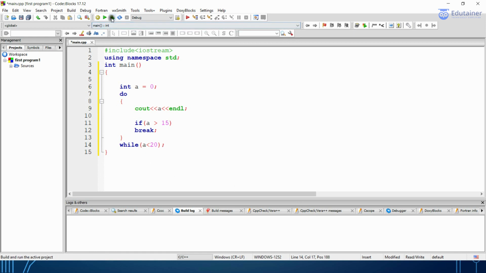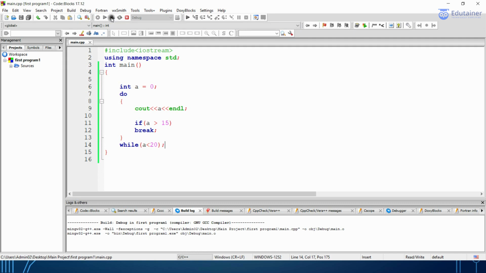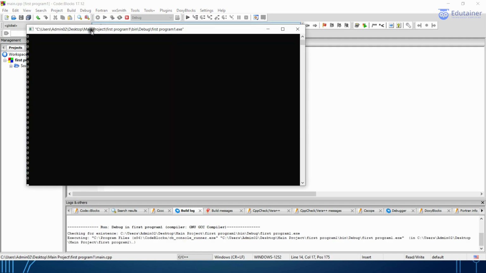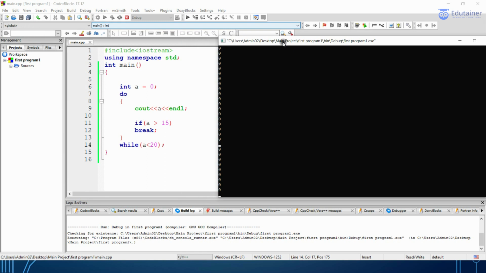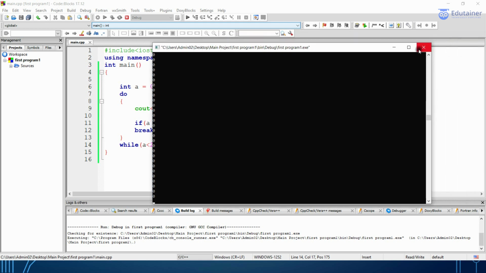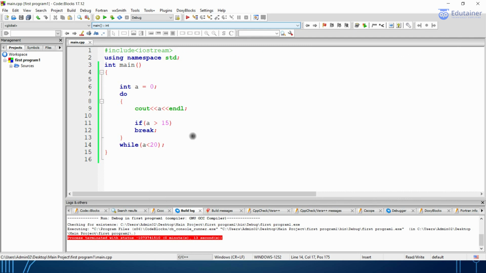Now let's compile. You can see that we are getting an infinite loop. Why is it so? Because the value of a is not getting incremented.